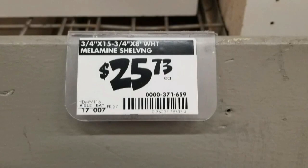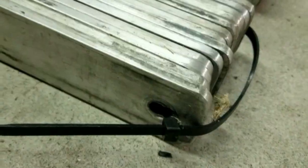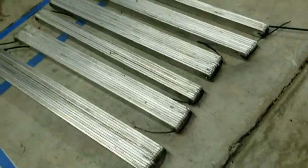I'm gonna have to fabricate some custom shelf brackets. I have some material at home that I believe will serve the purpose. It's gonna be heavy, but hey, more is better. This stuff has been kicking around in my garage for about 2 years. As they say, one man's trash is another man's treasure. I have no idea what they originally were, but they're gonna be shelf brackets now.